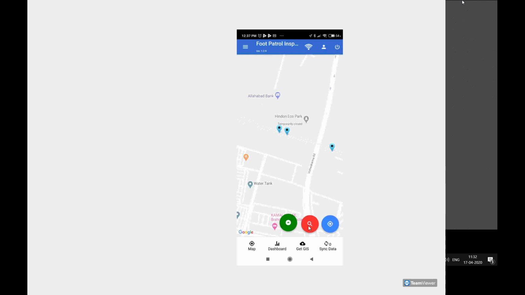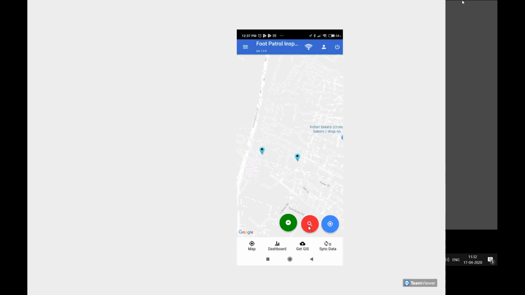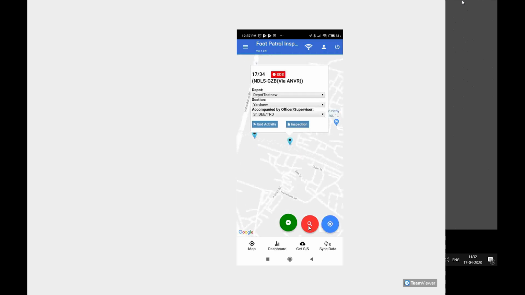That is also very important. Suppose I have reached the very last location of today's patrolling session and I want to end the activity. Just click on that last location, same as the start activity. It is not compulsory that defects are available at that location. You just click on the very last location and click on end activity. So it will capture your end activity on the basis of this location number.